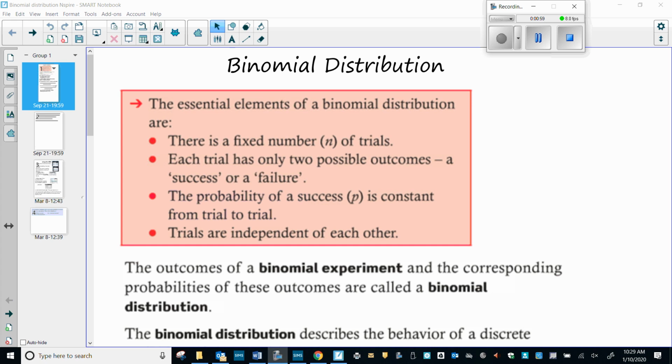The probability of success is assigned the letter P. Okay, and it's the same no matter how many times you do the event. So the situation that you're going to come up with is you're going to look at the question and hopefully see that you've got something happening or something not happening, and it's happening repetitively. So that's when you're going to look at these kinds of questions.